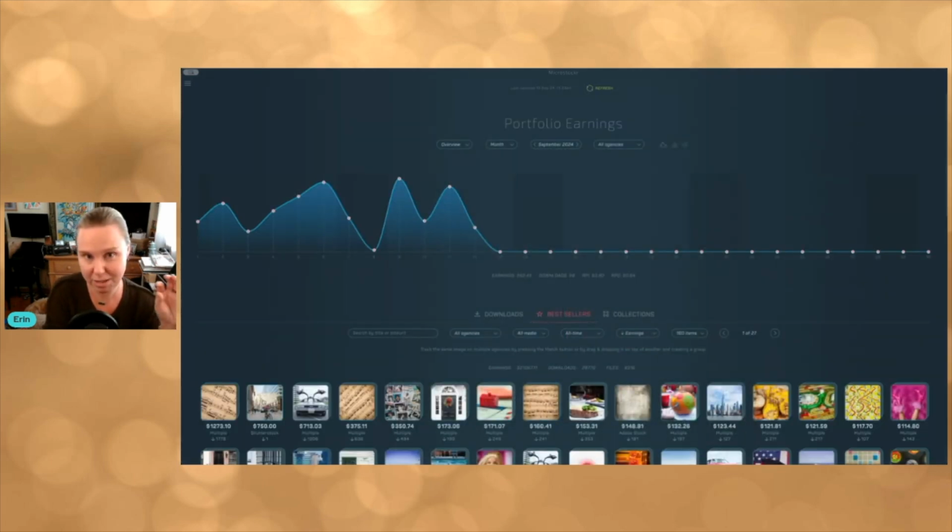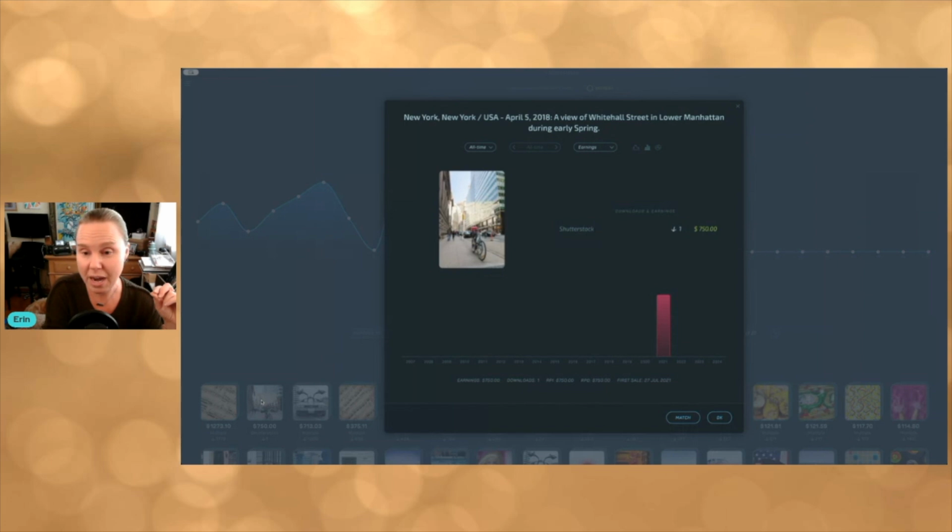Now, this next photo that I'm going to show you was actually only downloaded one time, but one time made me $750. Okay. So I know that I've seen these different YouTube videos over the years where people are saying, oh, these stock photographers, they say you can make $800 off of one image. It's just not true. It's just not possible. Hello, over here. This happened to me. This actually happened to me back in 2021.